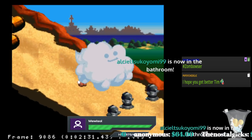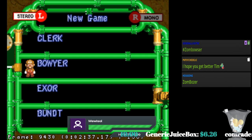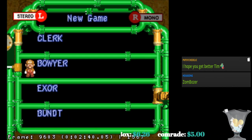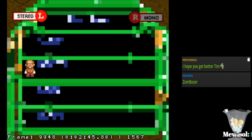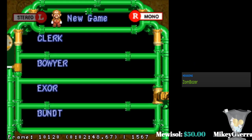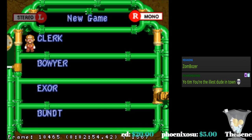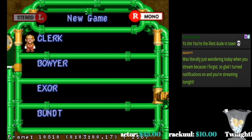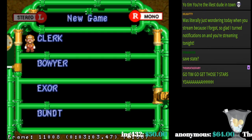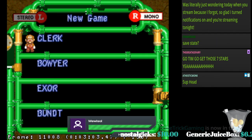Oh, actually, maybe now. Yeah, okay, now my controls work. But my save is not here. I know I saved it last time. Why isn't it here? Okay, here, let me just do this, because I can't figure out how to get this thing to stop. You know what? I'm gonna Google it. I don't even care.